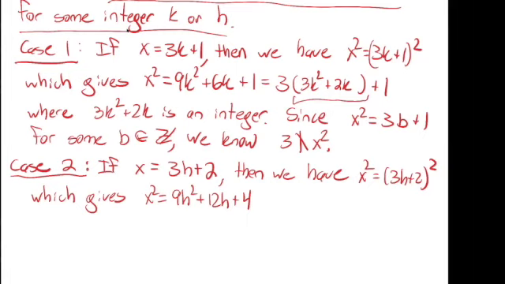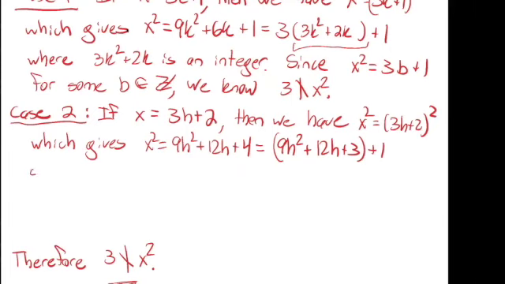If we know what x looks like, let's use that to figure out what x squared looks like. Please, go ahead. So I knew that I needed to pull a 3 out somehow, so I divided that 4 into 3 plus 1. And then I pulled the 3 out of the 9h squared plus 12h. Good. So that means x squared is equal to 3 times (3h squared plus 4h plus 1) plus 1.